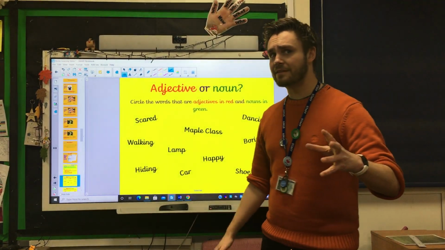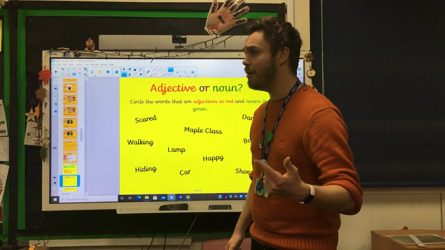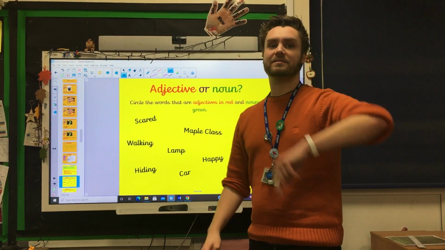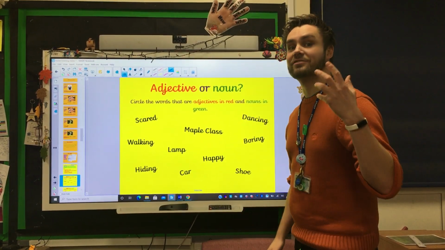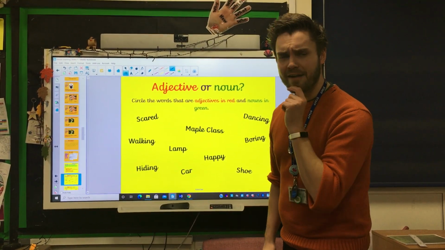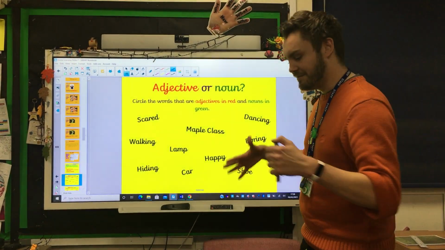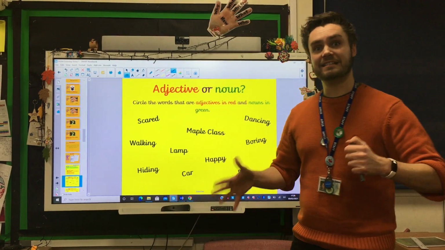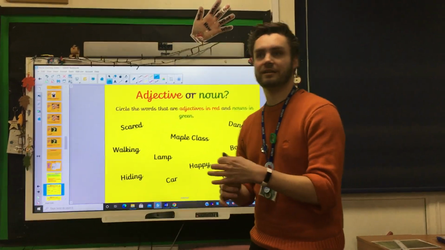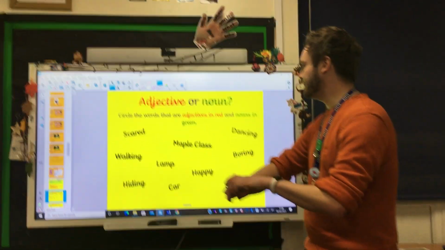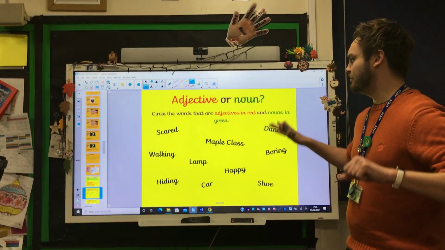Remember, adjectives, hopefully you can remember what they are. What are they here for? Absolutely. Adjectives are those descriptive words. Then what are nouns? Have a little think. Of course, nouns are the names of objects, places, things, or of course organisations as well. Sometimes they can be feelings too, but we'll cross that bridge later on. So have a look at this.